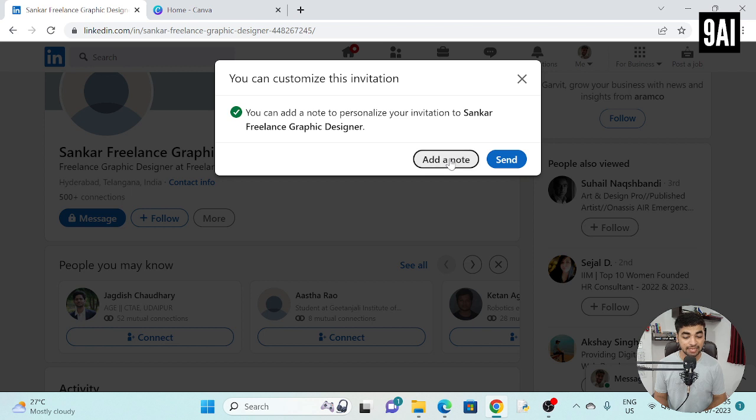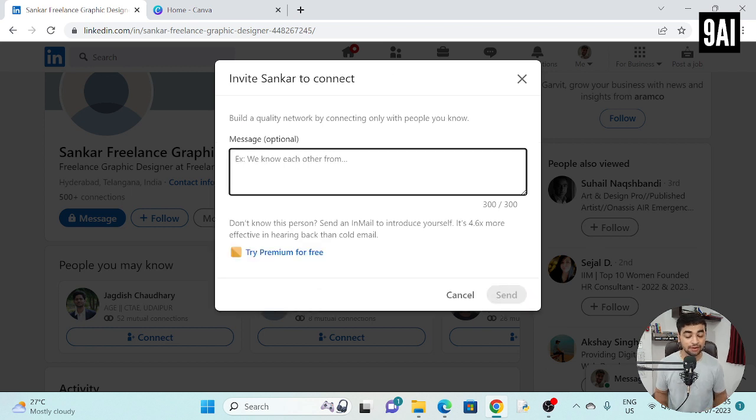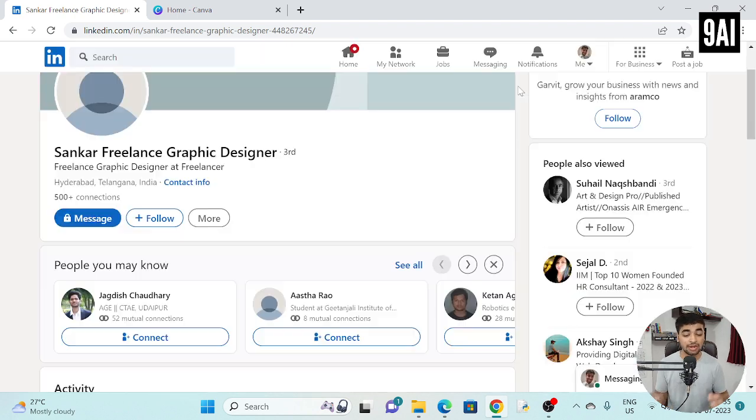add a personalized note. Because if the user is not your connection you can't talk to them, so if you write a personalized note, it's your opportunity to connect with this person with this message, like, "I am Garvit Chauhan, I am from 9 and we provide these services and I can help you out in this project." So this is the way you could use LinkedIn in the most powerful way.